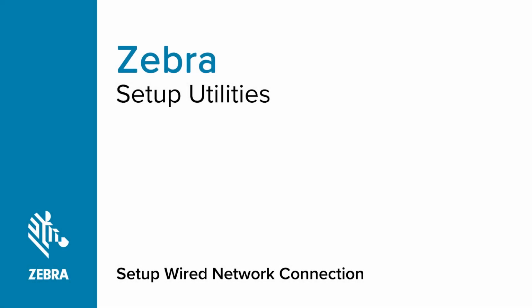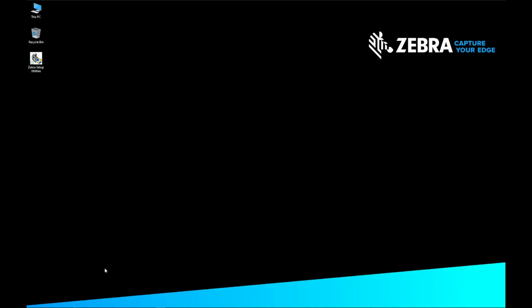How to configure a wired network connection using Zebra Setup Utilities. This video will help you configure a wired network connection on a Zebra printer using Zebra Setup Utilities. In this video, a ZT230 printer is used as an example. The same steps apply to all Zebra desktop and industrial printers with internal or external wired print servers.